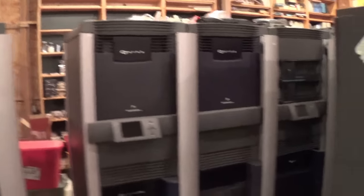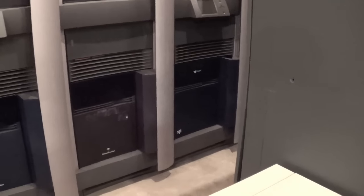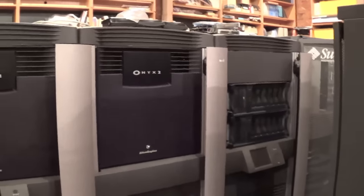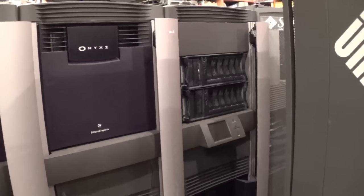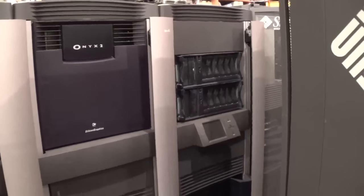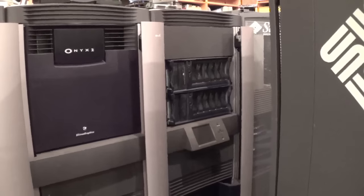Onyx 2 head with an Origin 2000 bottom end, Onyx 2, and then there's another Origin 2000 there. That's a 2400, so it's a 4-processor system. Above that, these two cases here are Origin 200s, so it's just a different type of MIPS server. They do, however, have the router boards in them, so with a Craylink cable, you can connect two of them together and make one system.